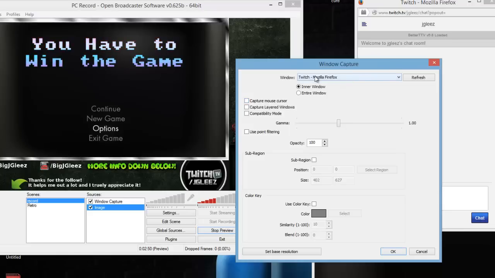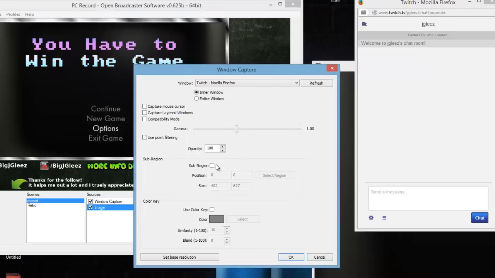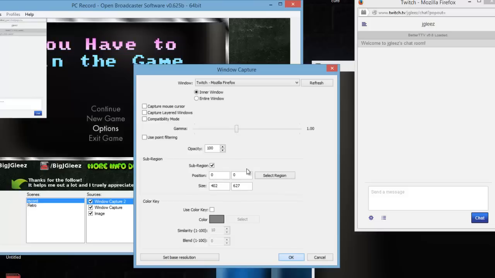We're going to capture the Twitch, but we're going to do a subregion. All right, so we're going to click this. Make sure nothing is on top of this, that this is the thing that is predominantly outward. This is on top of everything, so you can move the subregion. So we're just going to click OK. Oh, sorry, we're not going to click OK. We're going to click subregion.